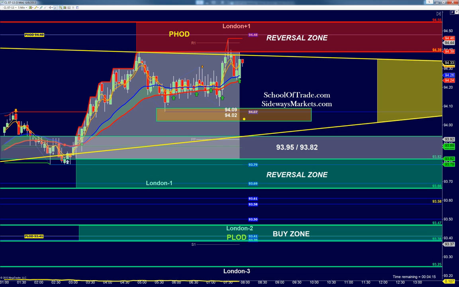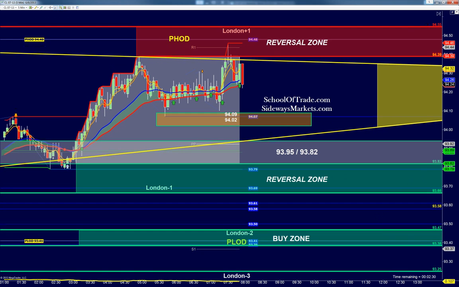Okay? Because after all, if price enters into this buy zone, I'm not going to guess and just buy. I'm going to wait for the reversal and then buy it once I know it's reversing. If it just proves me wrong and blows right through it, that's perfectly fine. I'm not going to be run over by a freight train. I'm going to wait for the next buy zone to be tested, wait for it to show me the reversal, and then buy pullbacks and trade right along with it back up, right? We're not trying to predict. We're trying to react. So be aware of levels above me. Be aware of levels below me.